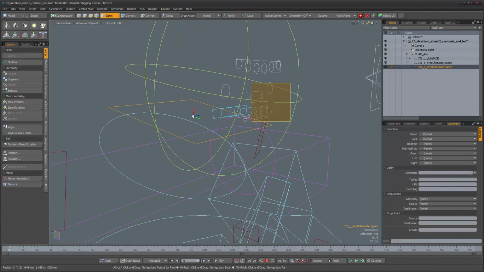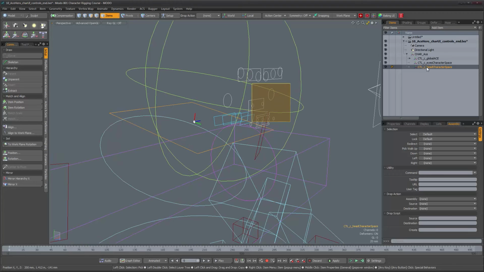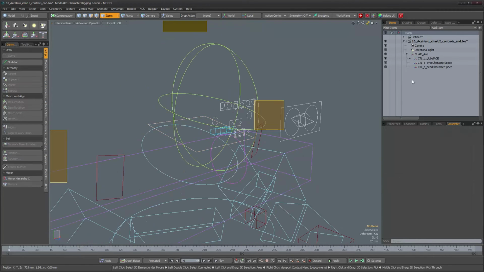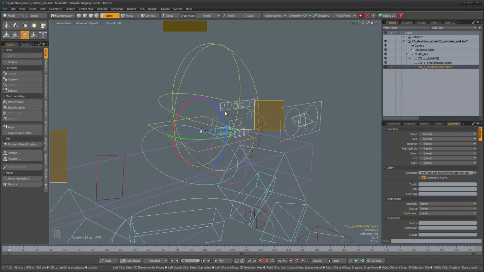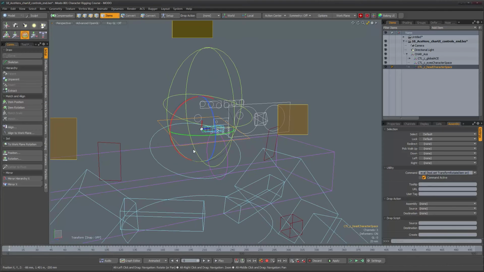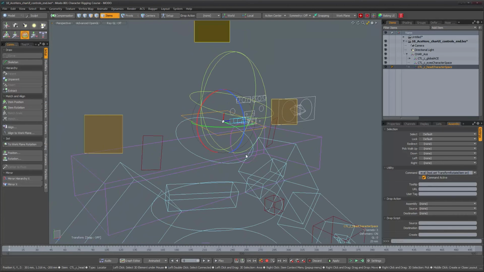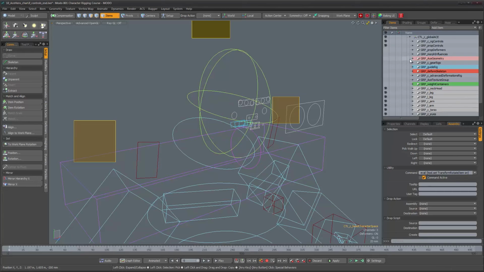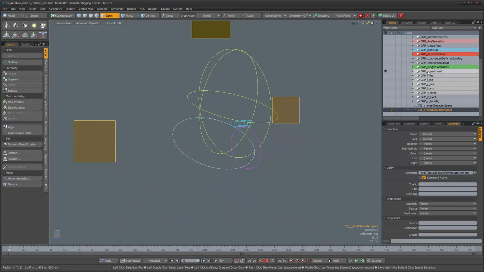Now for this other control, which is the head's in character space, this one I would want to rotate, not move. So I can just select the rotate manipulator here from the list. Next time it gets selected, the rotate manipulator is enabled. And I can continue assigning all the manipulators that I actually need for my controls to work. So let's take a look at that. Let's expand our rig hierarchy, and we're going to start with the neck and head.